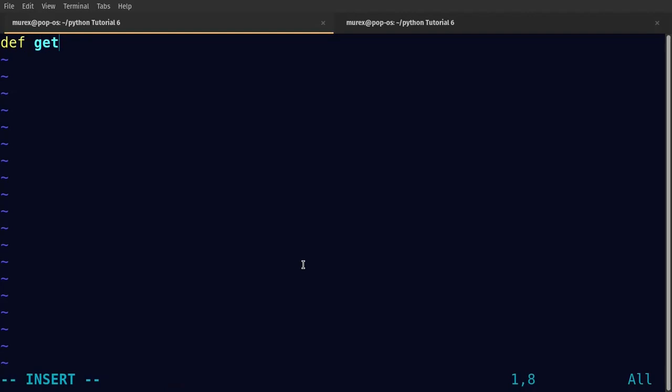Display all values, display values, right? And then I'm going to have a dictionary called student list, right?